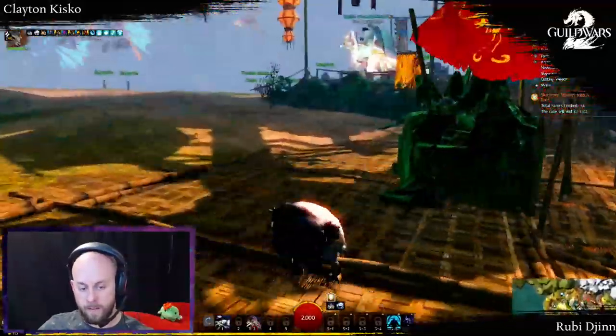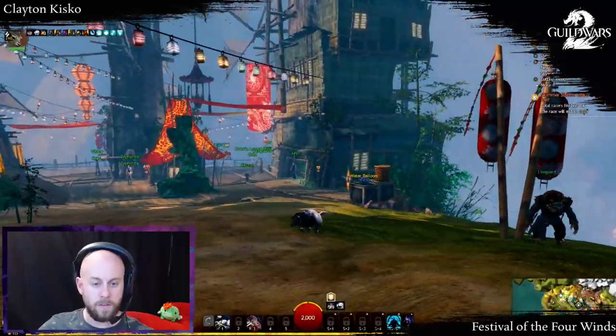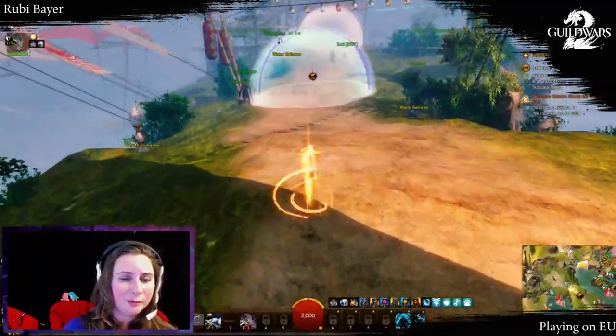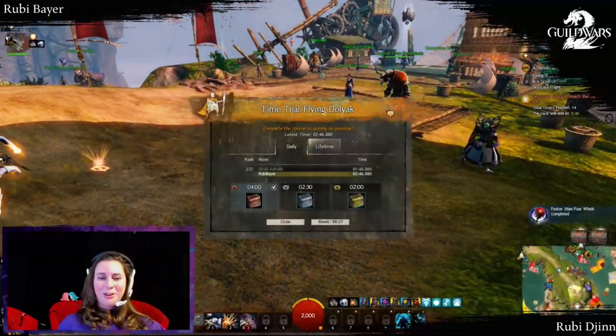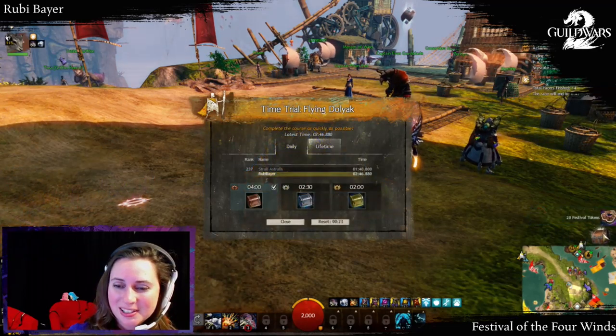Alright. We're back by the water balloons. Now where to? Now we have a water balloon fight. Wait, no, that's not right. This way. Okay. Yeah. Woohoo! Faster than four wins, and I got some more tokens. Awesome.